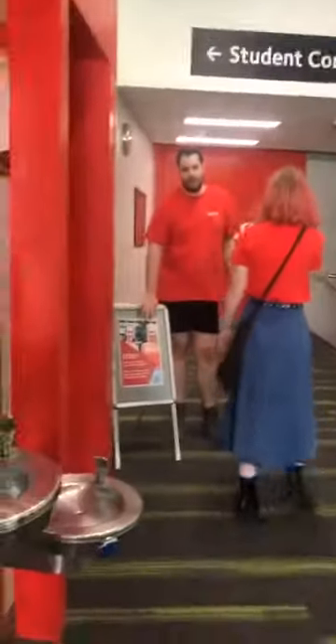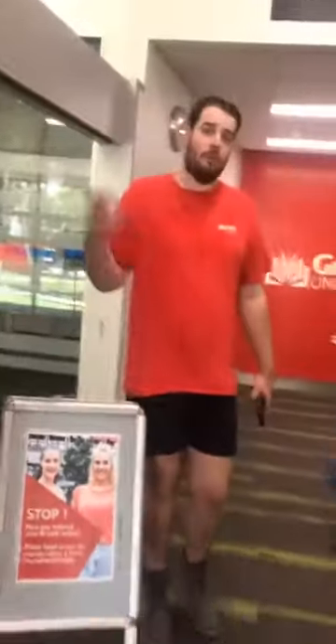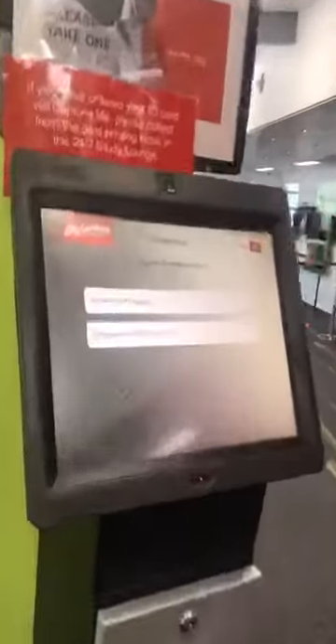What a refill station! And this is the kiosk that we showed you in the library — they prefer for you to have a go at printing yourself, but if there are any concerns, this is where you'll be heading. Student Connect is here. Contacting online is always good as well — 24/7 online assistance, you can ask them a question, or during the day give them a call — there's lots of ways to get in contact. If you do have any queries, please just reach out. When you head inside, you will select what your issue is and then you'll get a ticket, and they'll call your ticket to one of the staff when they are free.